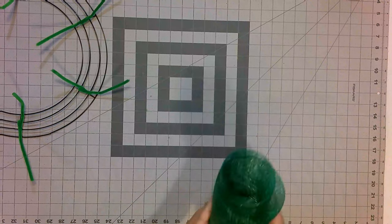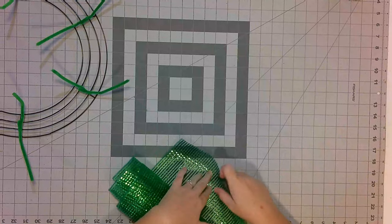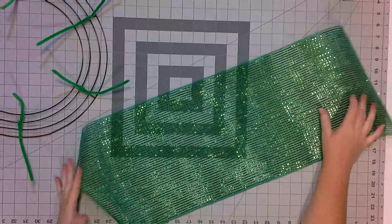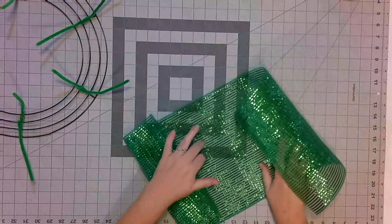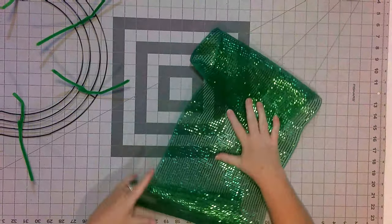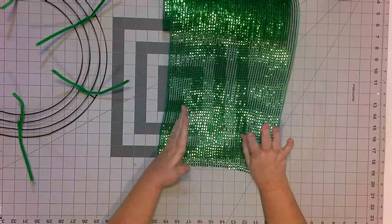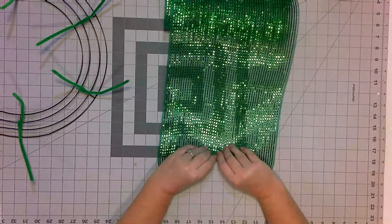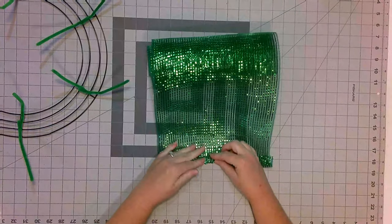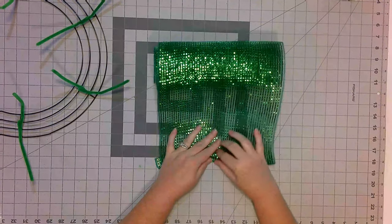So with our mesh, we are going to do a ruffle. It's just a basic ruffle. With this 30-inch piece of mesh, you can see how it wants to curl up on itself. We're going to flip that over so that the curl is pointed down towards the table. Always when I'm starting a basic ruffle, I tuck this edge under just a little bit, because when I'm ruffling this up, I don't want that edge to get caught, and it helps minimize fraying. So I'm going to tuck that under.